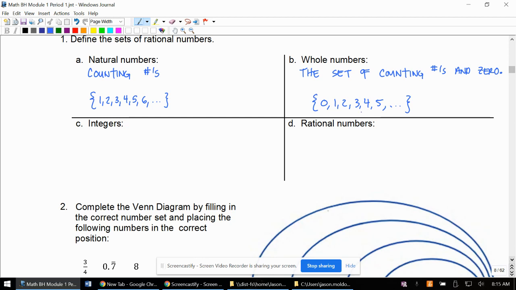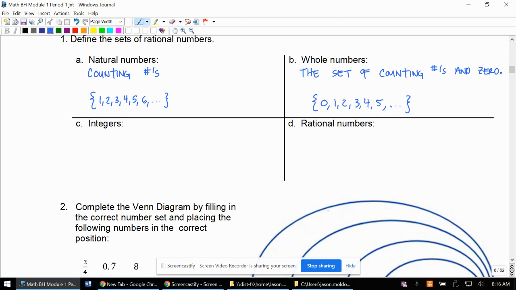And you'll notice that we have not dealt with fractions or decimals other than that if we had 15 thirds, this equals 5. So if it simplifies down to a whole number or a natural number, fractions or decimals are permitted in these two sets. But if it doesn't simplify down to a whole number or a natural number, then it's going to fall into the other categories.